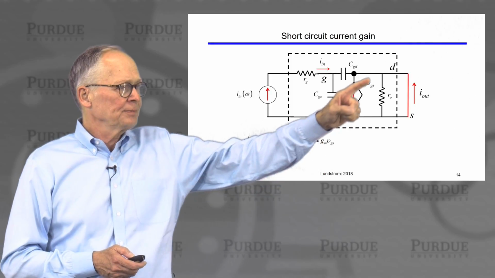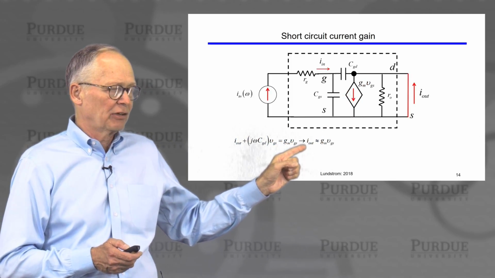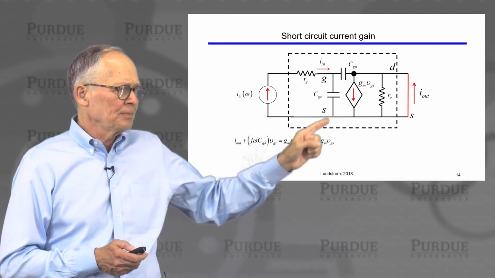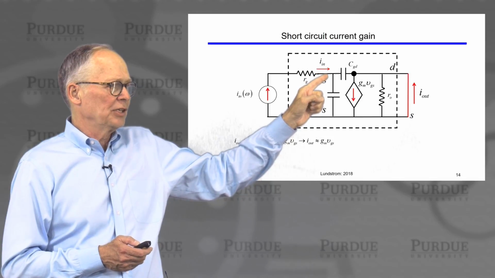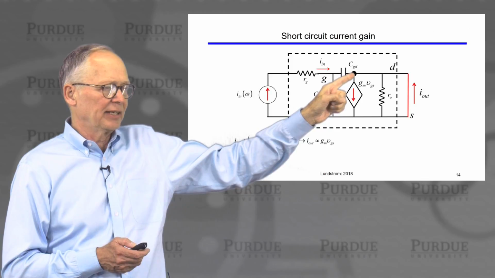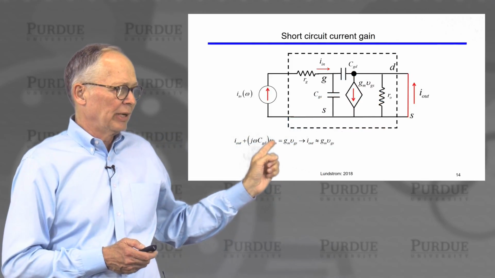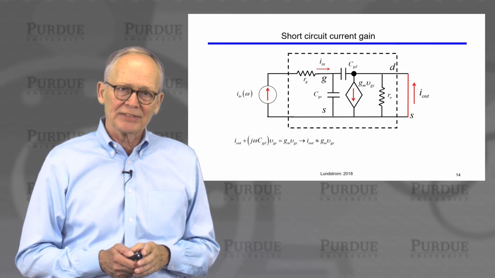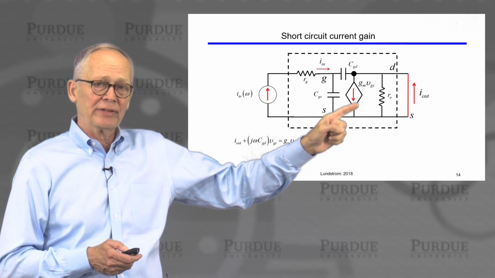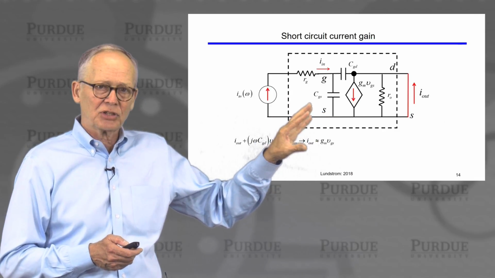Well, there's a node here that we can apply Kirchhoff's current law at, and we can write down the current coming into that node. There's a current I out flowing into that node. We also have here a voltage V gate across this capacitor. The other voltage on the other side of C gate to drain is ground. So if we write voltage times admittance of the capacitor, we have another current flowing into that node. And then the current that flows out of that node is g sub m times V GS. So we'll have Kirchhoff's current law there.